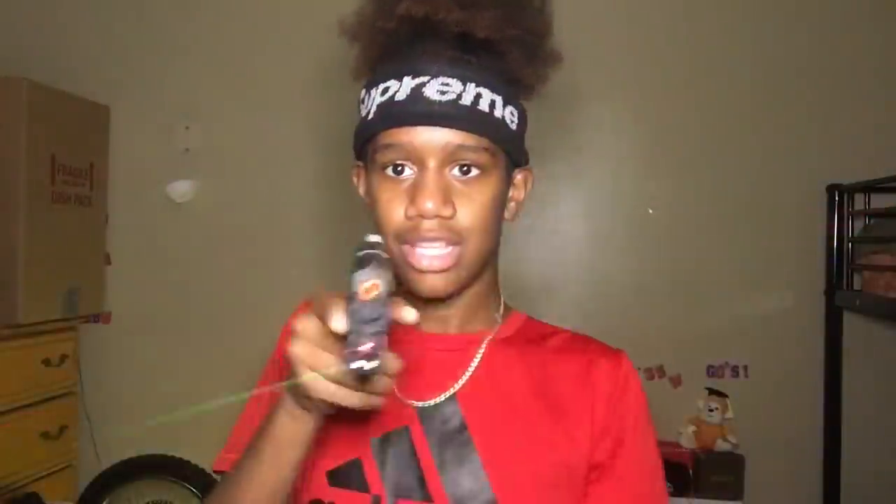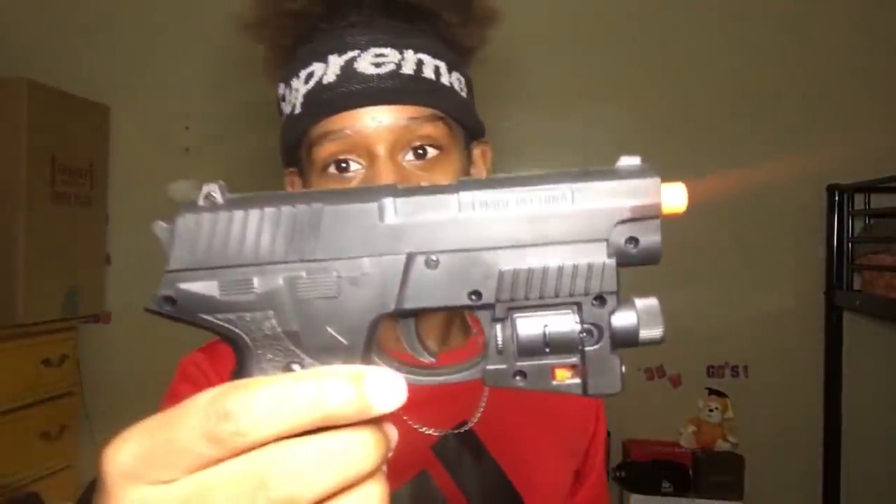Next, starting off with this one for the BB guns. This one's got the beam on it — yes sir. I should never put that in my eye, that was a bad mistake. Someone said don't do it, it hurts your eyes, but hey, it is what it is. This one's ten dollars — it's a ten dollar BB gun, real cheap. Pretty good. I just dropped the mag — I forgot to put it in all the way. You can get this BB gun on eBay or Amazon, good beginner gun, not really that great though.